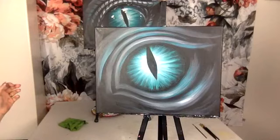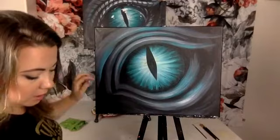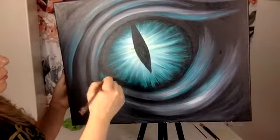All right, guys. So after we have this, oh, we forgot two little things. So we're gonna add two little things quickly. Do you remember I told you there's gonna be a corner here and a flick right here? So with whichever teal or any color that you have left that's like from your eye, just add a little corner right here. A little darker too. And a little flick right here.